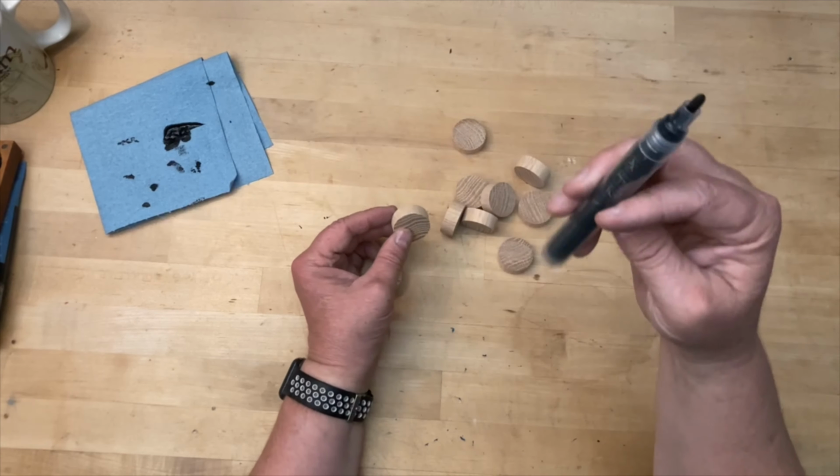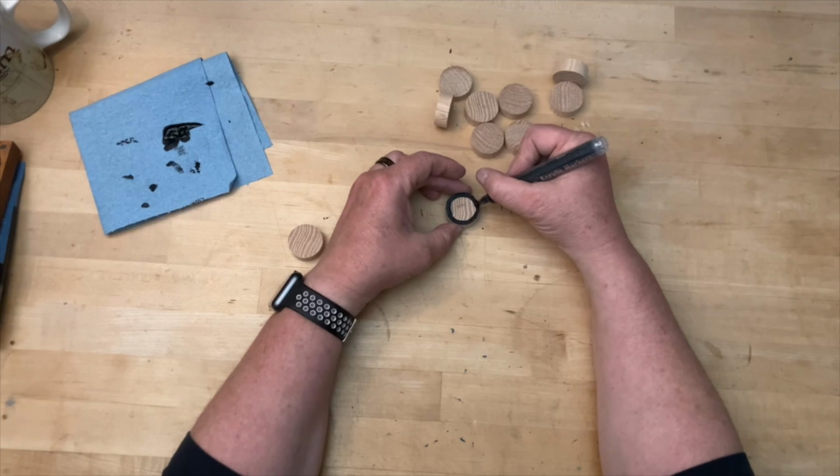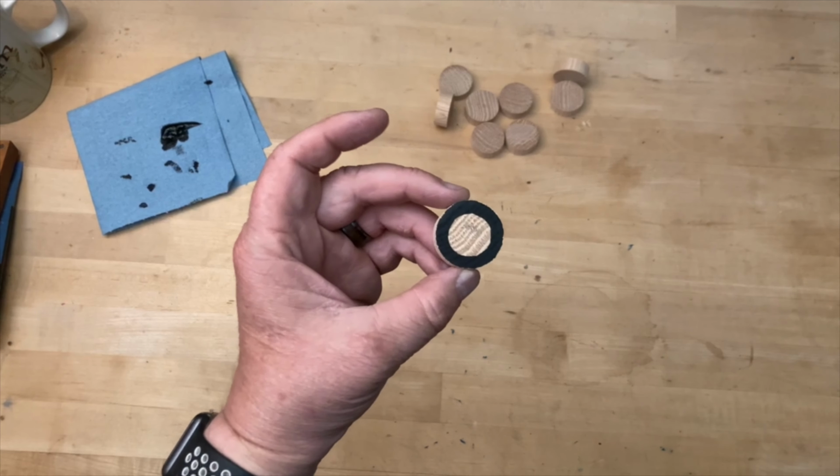I decided I wanted the letters bigger, so I sanded the paint off and redrew the X's and O's with a paint pen, and then I sealed the pieces with more Odie's oil.